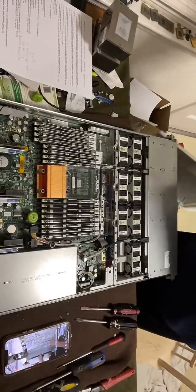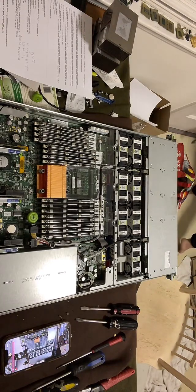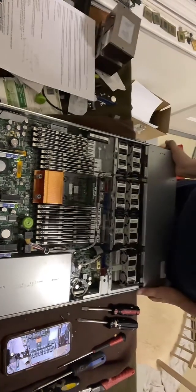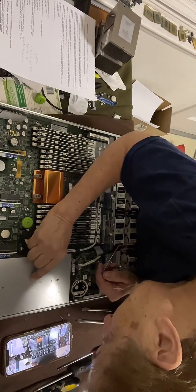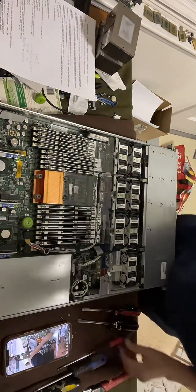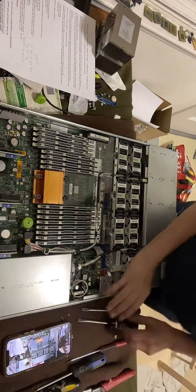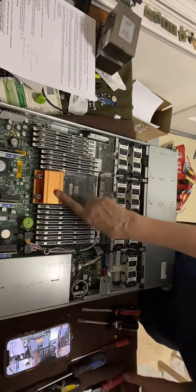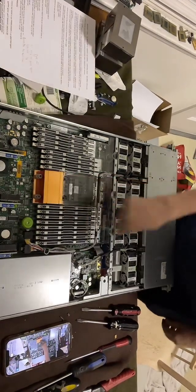I think the date we found on them was, hang on a second. Like I said, I'm not going to scrap out the server, I'm just going to grab the RAM. This has a manufacturer's date of 2010. The older servers are really, yes, it is a beast. It is indeed a beast. It's got a pure copper heatsink. It weighs 0.08 ounces. Copper is $3.49 a pound at the yard right now. I've got 50 of these.